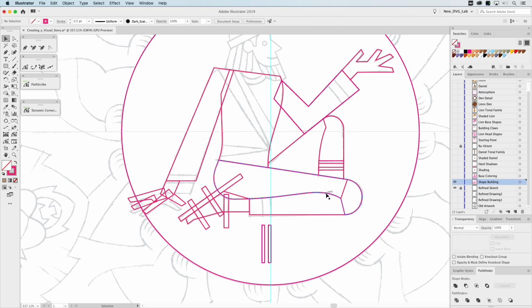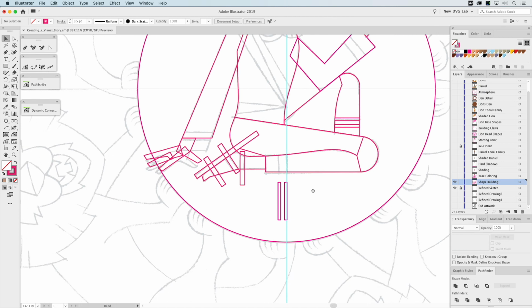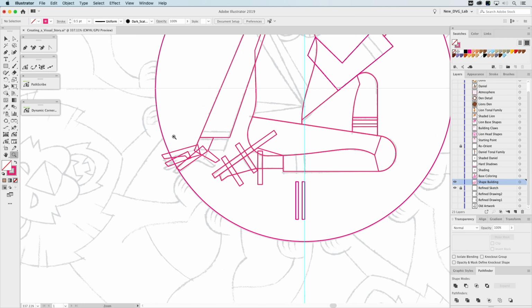Here's another one on his leg. But the way I handled the legs, I wanted to show you that because it's important. If I pull this one out, it's just the exact same end, but then this makes the calf. This is the top part of his thigh. Now, the reason why I did this is because later when I add shading, it's going to allow me to use them as masks in order to emphasize certain shape and form to make it easier. But we're going to use a lot of shape building here.